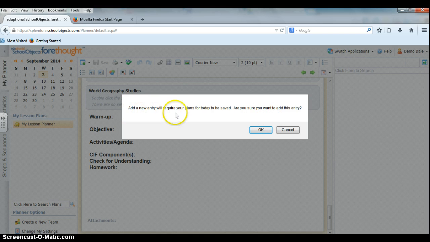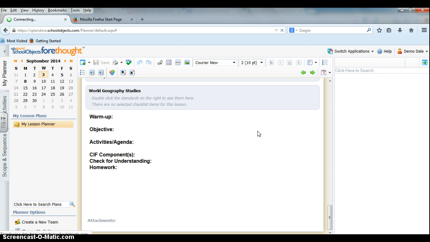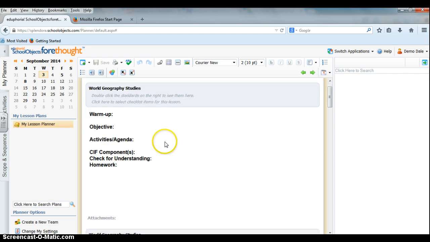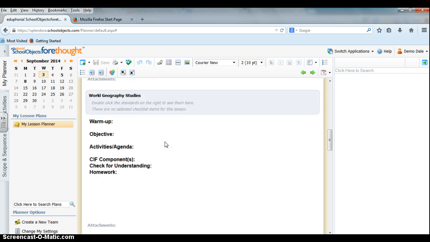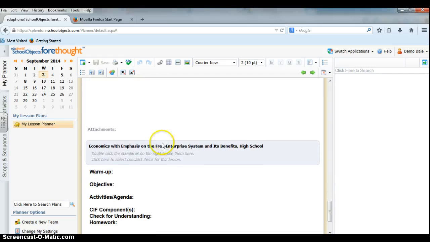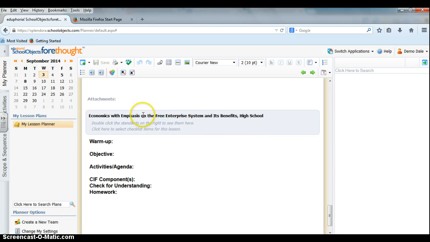Add a new entry will require your plans for today to be saved. Are you sure you want to add this entry? And since I don't really have any plans here and I haven't done any work here, it's perfectly okay to add that entry today. And see, there you see the economics added to the 3rd.